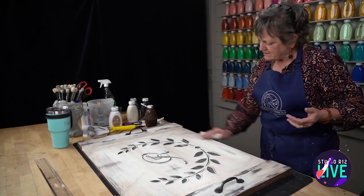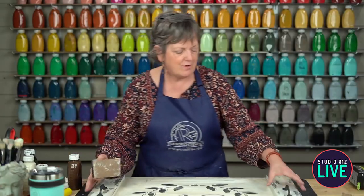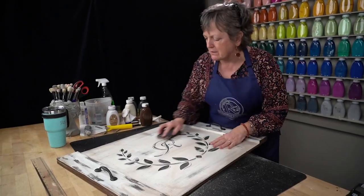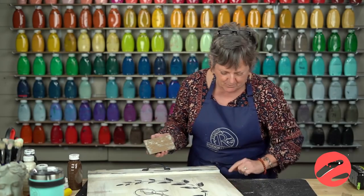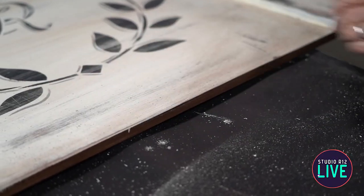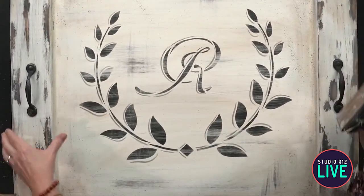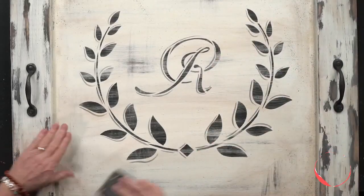And I wanna keep my distressing just a little bit straight. And then just one more step, because we need one more step. I said I didn't lie, and I'm lying all over the place. One more step. But we gotta paint it till it's pretty. Just sand just a little bit to make it look like it belongs to the background. So I'm gonna go down here and see if we can catch this on camera. Right here, this is pretty solid, okay? And so if I break it up just a little bit with that sanding, it will make it feathered in and it will make it look like it absolutely belongs. Okay?